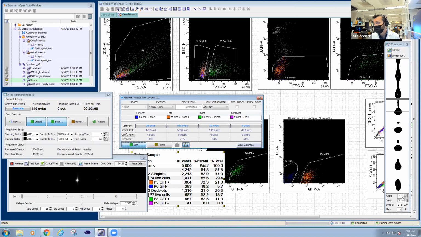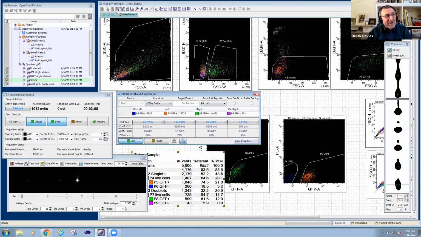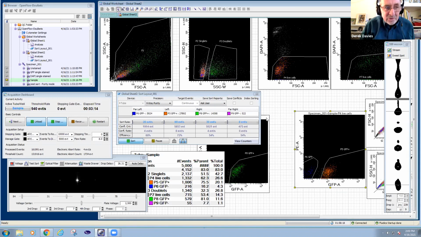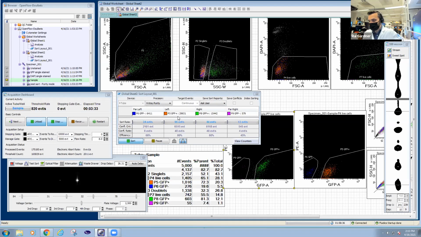The amplitude, but yeah, you could adjust it manually. I think those of us who have been in the game for a long time, when something automatic like that comes out, you think, well, I don't really trust that. So you have to get to the point where you do trust it to do what you wanted to do. And as you say, in the early days of flow, we would be watching that the whole time, adjusting the amplitude minutely to keep that in the same place. But now technology has moved on a little bit, and it'll do that for us. Mm-hmm. Yeah, exactly. The more things develop, the more you start trusting them.